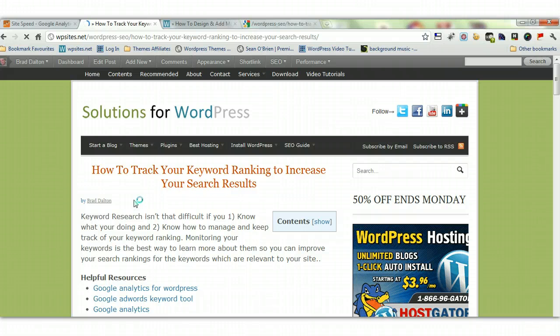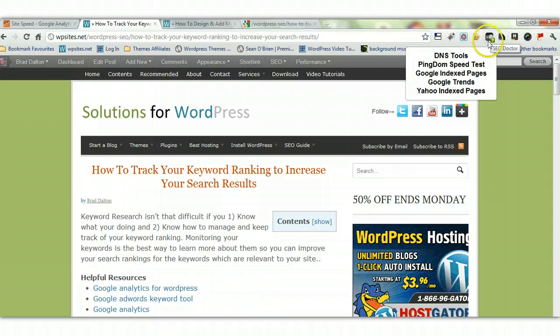There's a couple of other tools you can use which are very good. One's YSlow, which is an add-on you can add onto Firefox or Google Chrome or the other major browsers. And there's another one called Pingdom, and I use the SEO Doctor add-on here. We'll see if we can get a test with Pingdom.